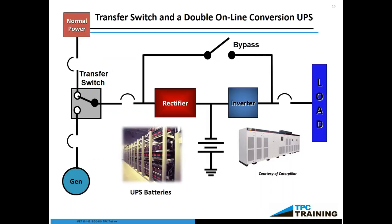Here's an example of a common UPS — this is called a double online conversion. What this means is we have a double conversion: first a rectifier, which takes an alternating signal and turns it into a direct signal; then an inverter, which takes a direct current signal and turns it back into alternating current. Through this process of conversion, we clean the power. We have a DC cell — that could be a battery, a solar cell, or that flywheel. In that process, after the rectifier and before the inverter where we have DC power, that is where the DC cell is plugged in. So in the process of providing uninterruptible power, we're also cleaning the power.